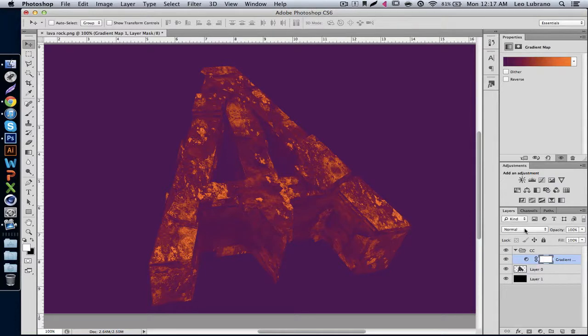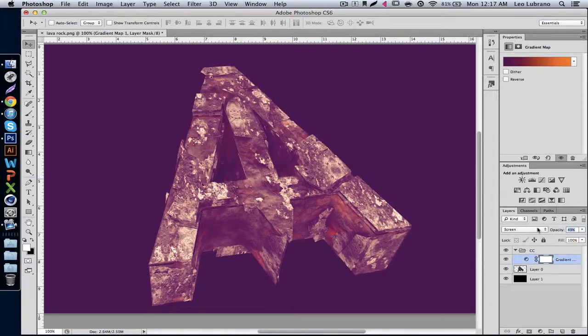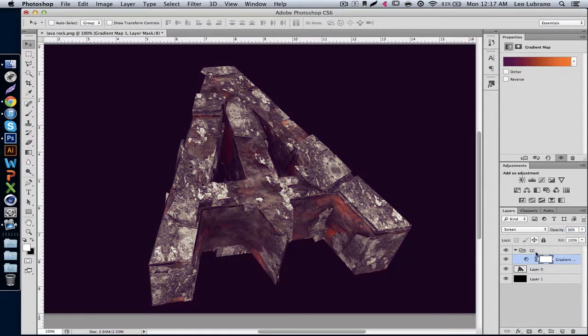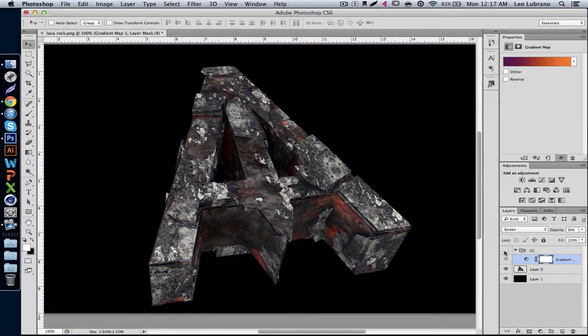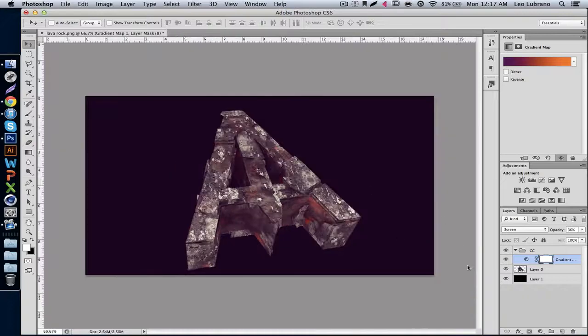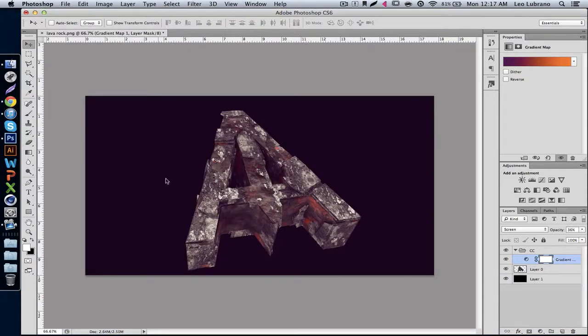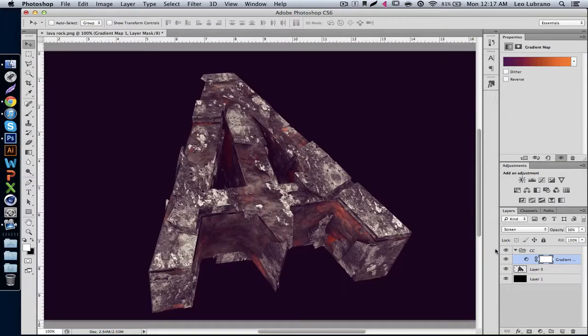Once you've made your gradient map, you're gonna go to your blending options and then go to screen right here, and then just turn down the opacity to something like 30%. So already we've got a pretty big change in the entire coloring of your render, and as you can see in the background, it's no longer just a plain black. It's gonna add an overall nice color to the rest of your background.